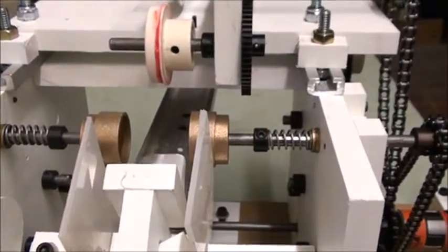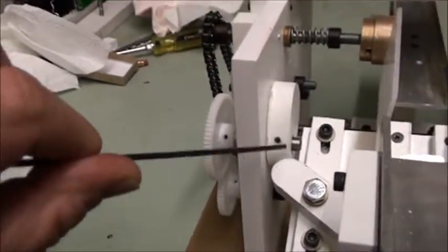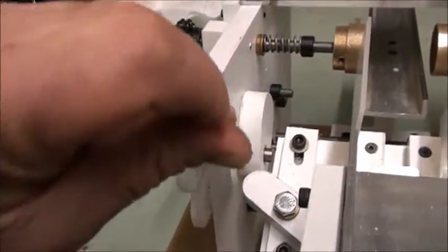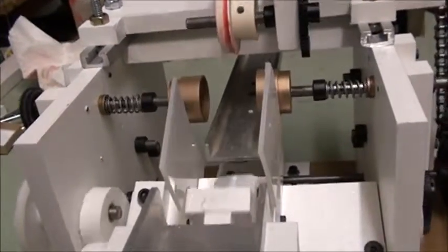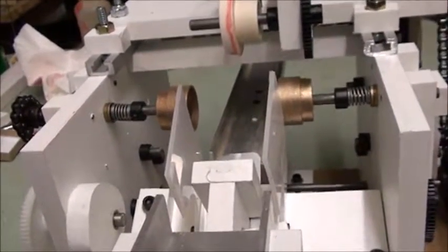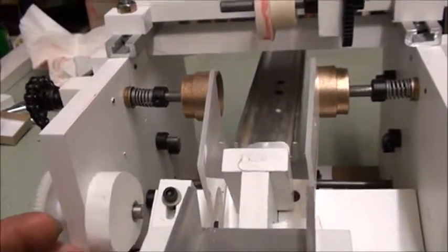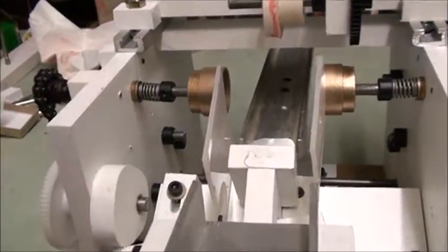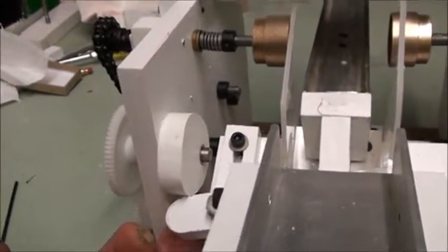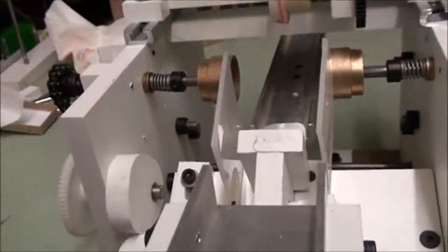Here's another adjustment — this has to be set with this cam. In case the cam slips, you can see it has a set screw right there that you loosen up. The way I set it to start with is when the cups are fully open, like they are right there, I move this up and set the cam. It's hard to do because you can't get the wrench in there, but right now it's set where it needs to be.